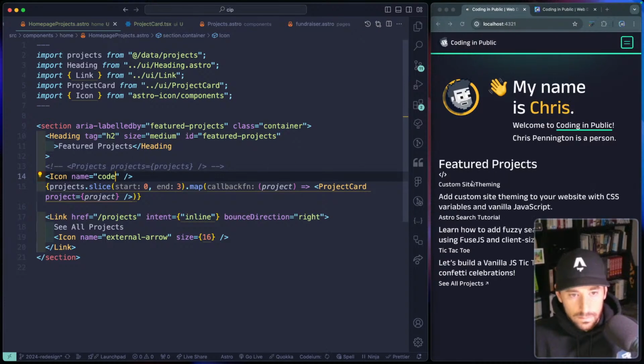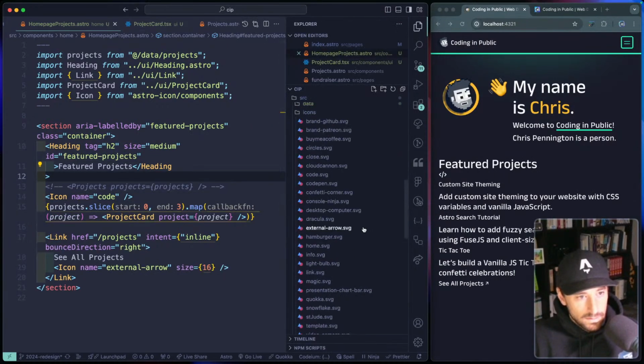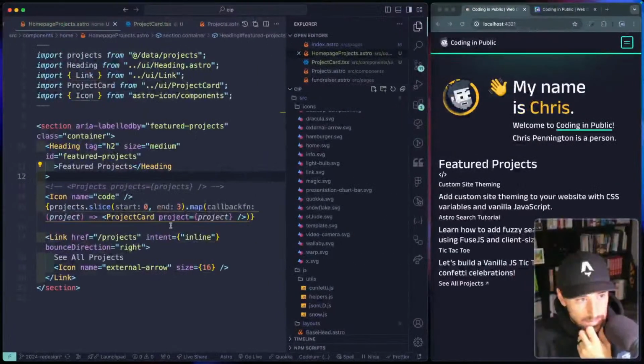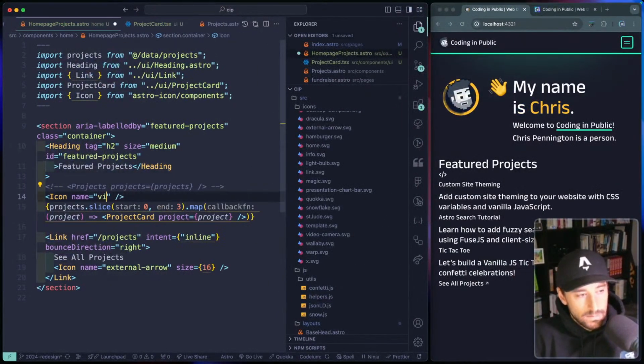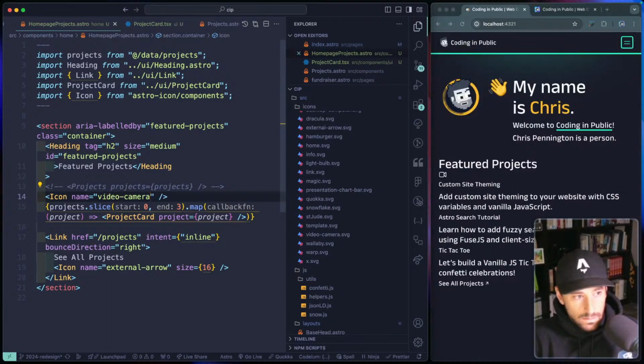Like code, what does that look like? Okay, that's not what I'm looking for. GitHub video. Nope, don't have a video icon, video camera. Okay, that'll work. And GitHub.